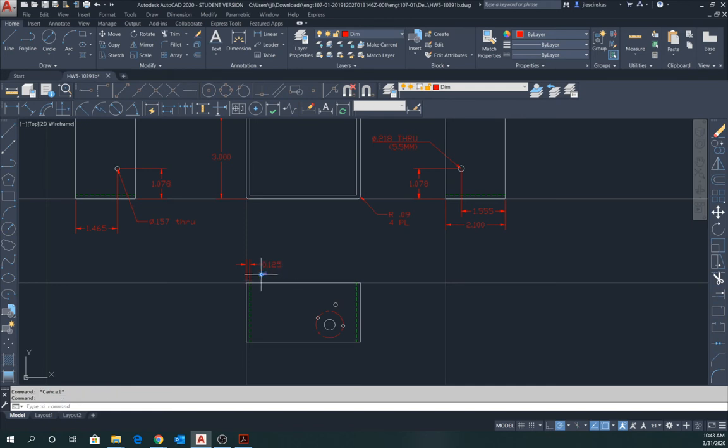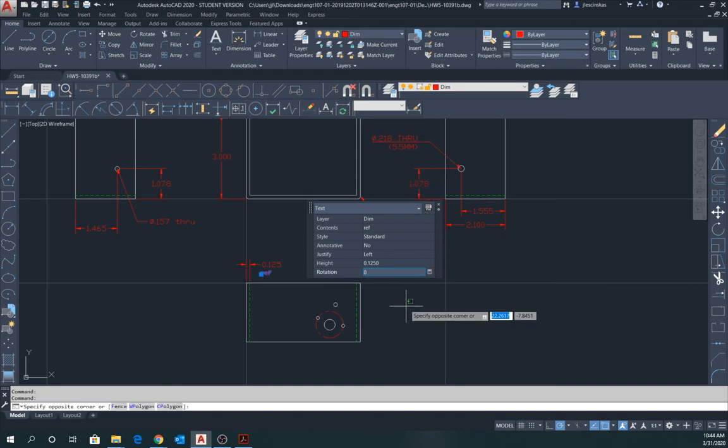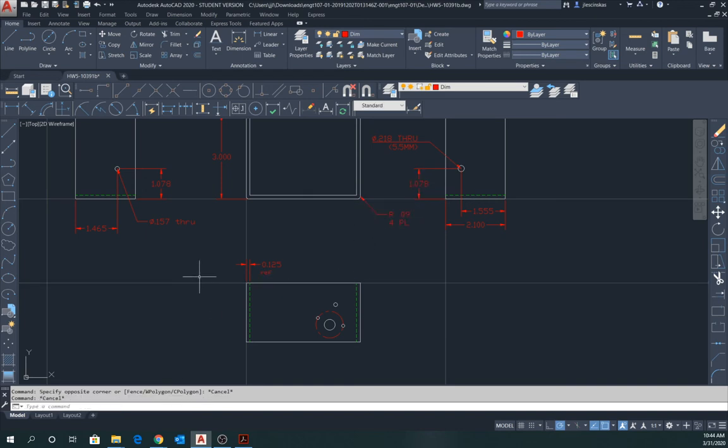We can see that that text is much too small. We click on it, go to quick properties. The height is 60 mils. We can change it to 100 or maybe 125. 0.125. We change it to 125. It's going to be huge. Hit enter. That's a more reasonable size.